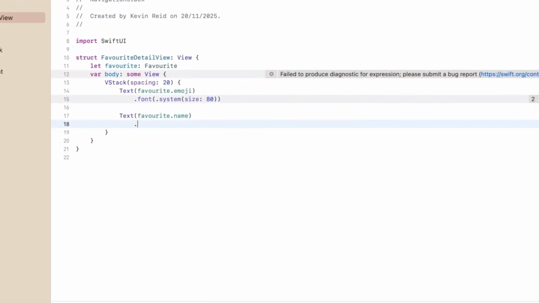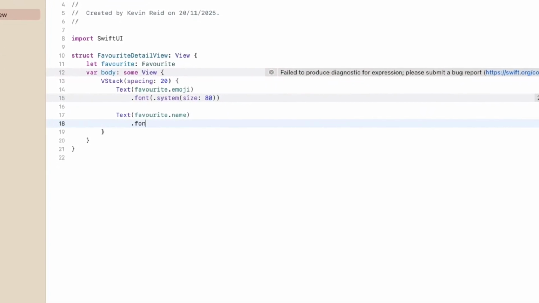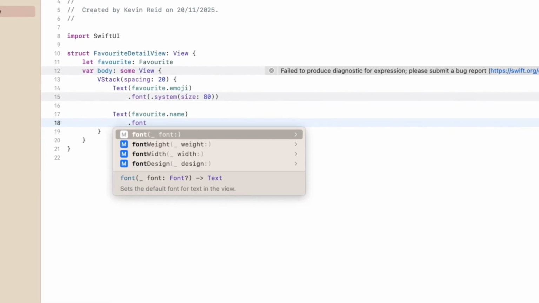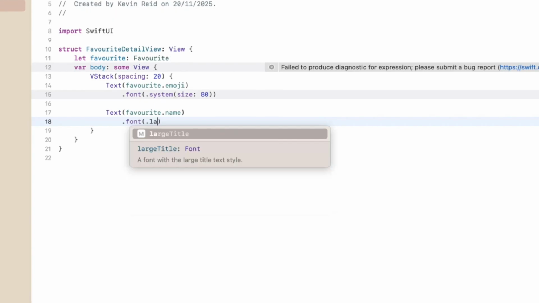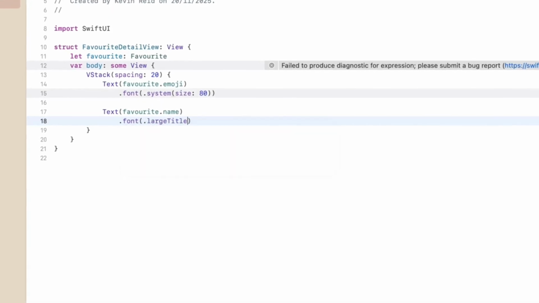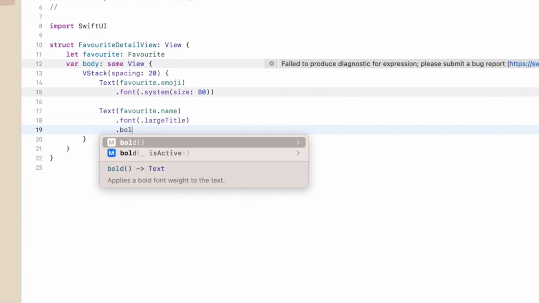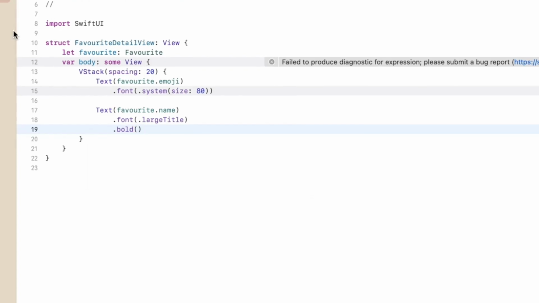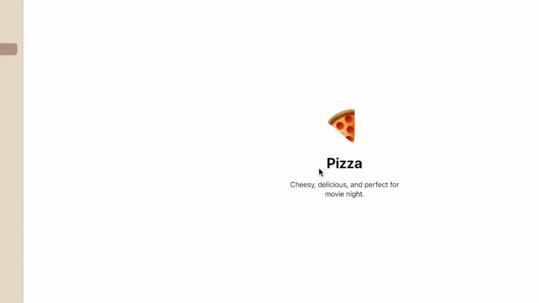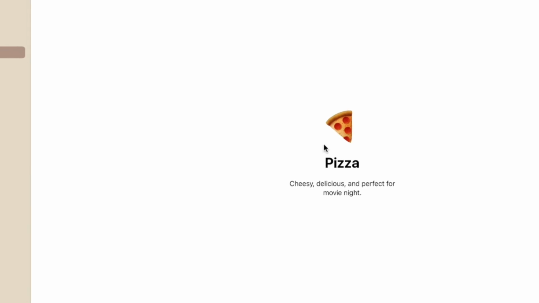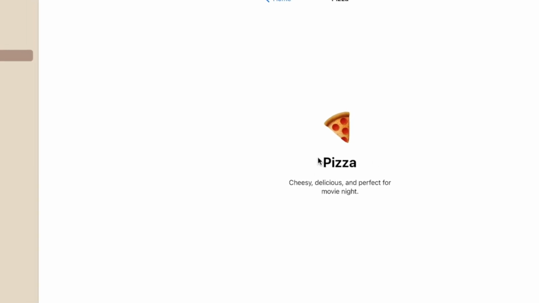And then we also need to style the favorite dot name attribute for the text element. Large title dot bold. As you can see, the title is large, and that'll be for pizza.